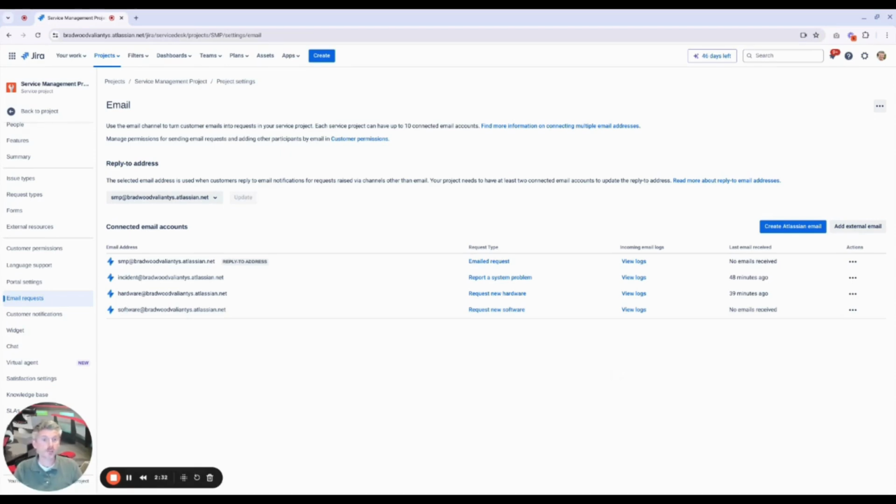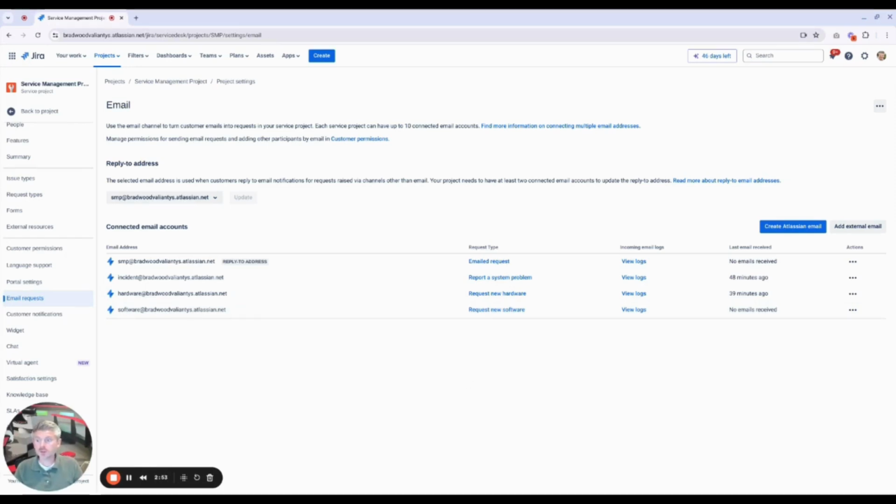And so when somebody sends an email to one of these email addresses, it will create a new ticket in our service management project that is associated with the request types that we see here. So again, software will create a request new software request type, and so on and so forth.